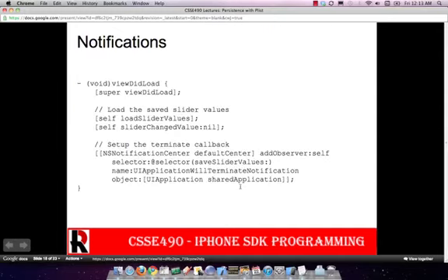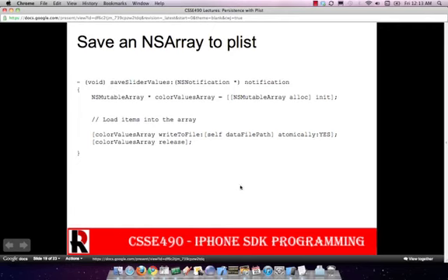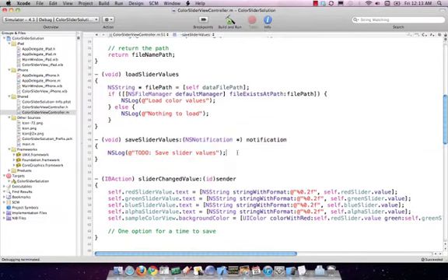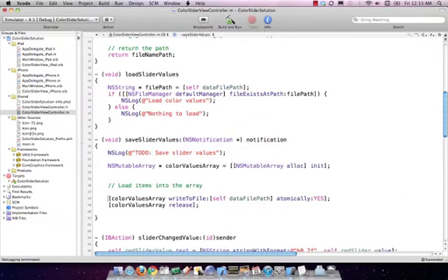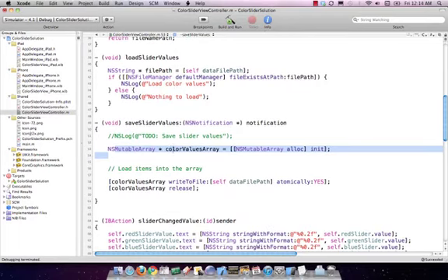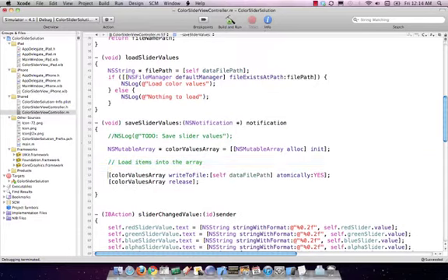Next thing we need to do is actually save some data. That'd be good. So what we're going to do to save data is, if we come in and look at the saving area, we're going to make an array. I'm going to call mine the color values array. It's going to be a mutable array so that we can add and remove items from it. And then we're going to load items into this array. And then storing with a plist is crazy easy. An NSArray is something that can be loaded into a plist.